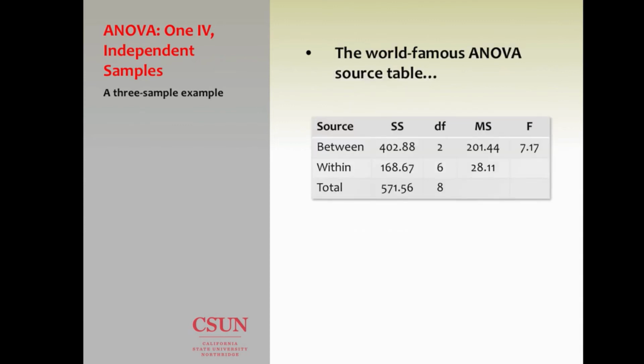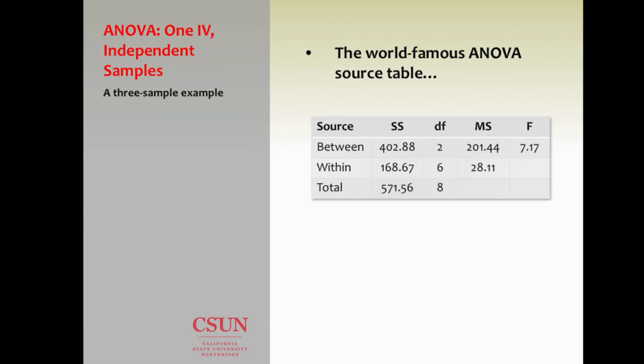So this is your world famous ANOVA summary table. World famous because it's appeared in many a research article over the years in psychology. Like I said at the beginning, ANOVA is very popular, and when you see an ANOVA result, oftentimes you are asked for, or the reviewer of your paper or the person viewing your poster or wherever the research is being presented, they often ask for an ANOVA source table to back this up.